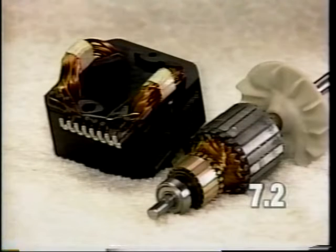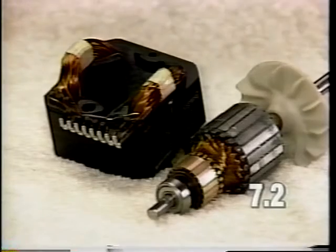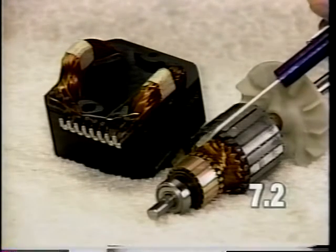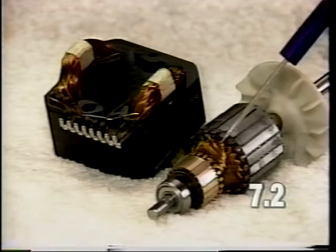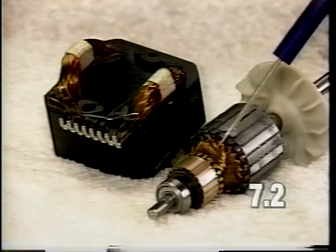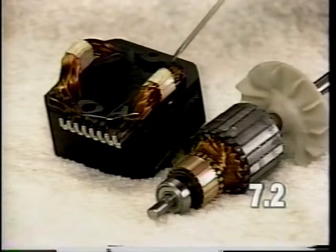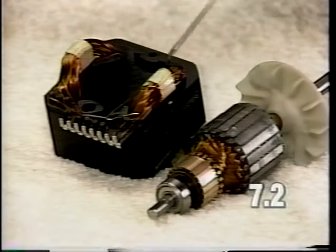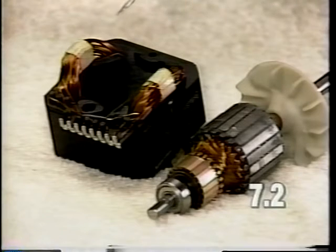A defective field or armature could also cause a motor to run hot. Inspect the armature commutator bars. Look for any scoring or raised bars. Also inspect the wiring for any damage. On a field coil, also inspect the wiring for any damage and look for any signs of burning or arcing. Replacement of both items is described in section 1 of the video.